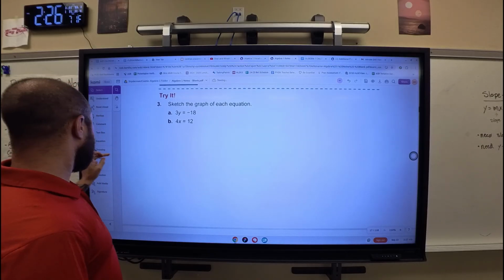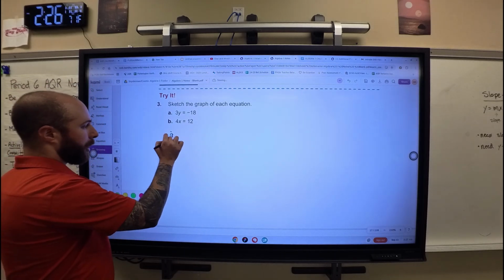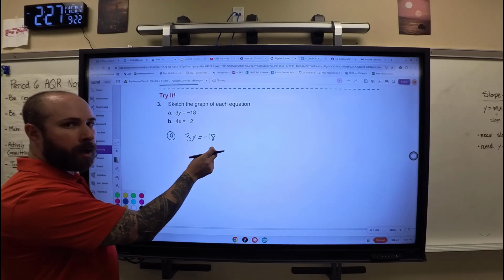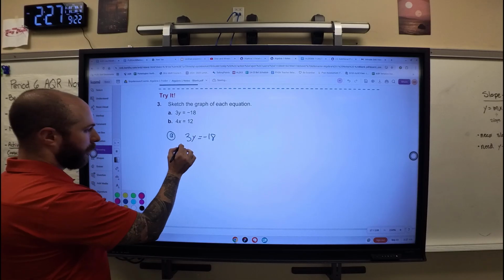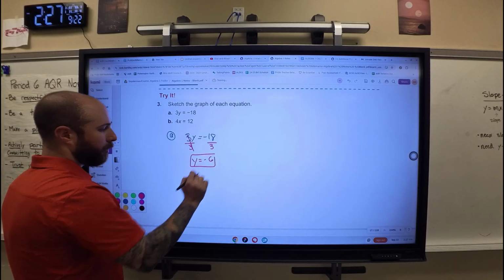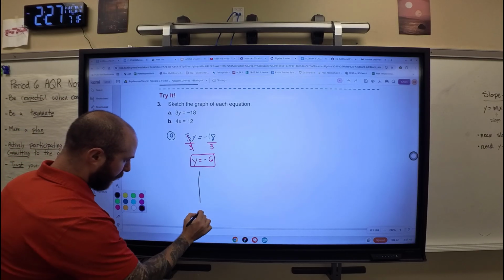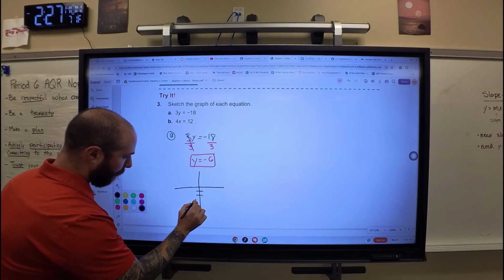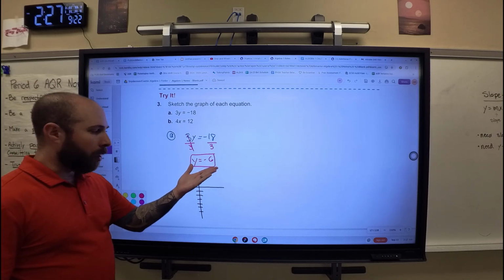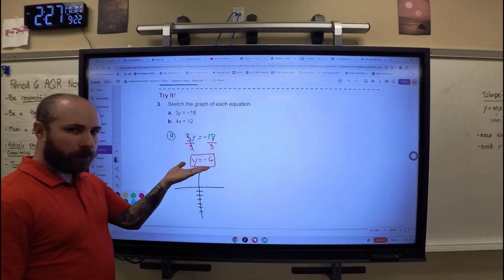Looking at question 3 here, these equations we want to have a little bit of a conversation about. So if I look at A, we have the equation 3y equals negative 18. Notice how I only have a y in this equation, so let's go ahead and solve it for y. Let's divide by 3. We get y is negative 6. This is an equation that we can graph. If we graph this, or if we think about this graph, what this means is that every single y value along the line, every single y value along the line has a value of negative 6.